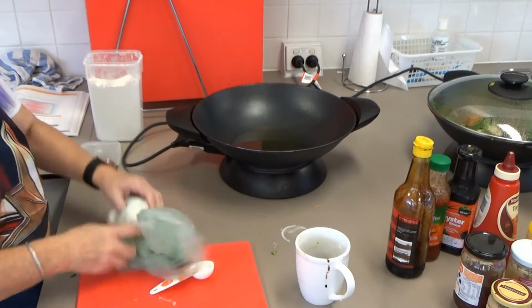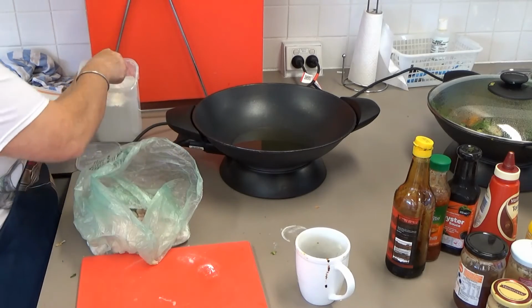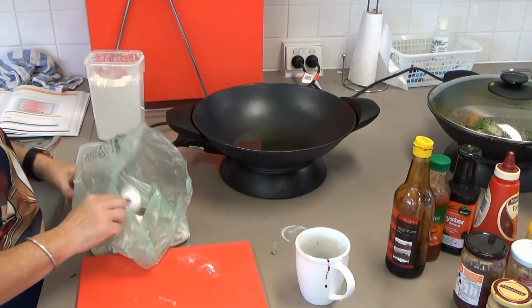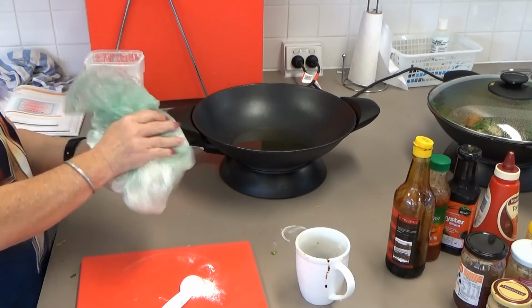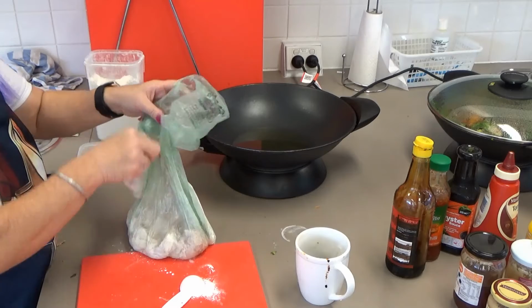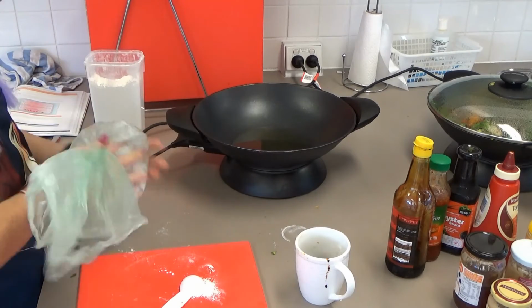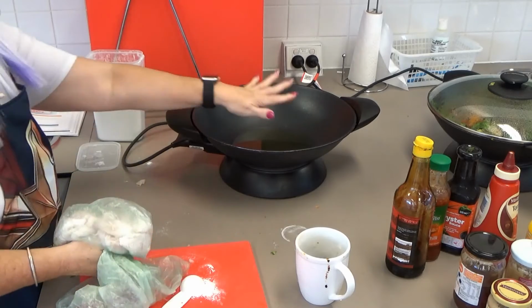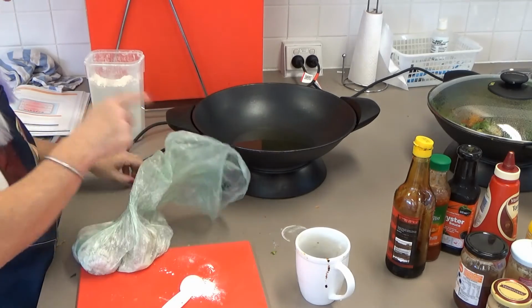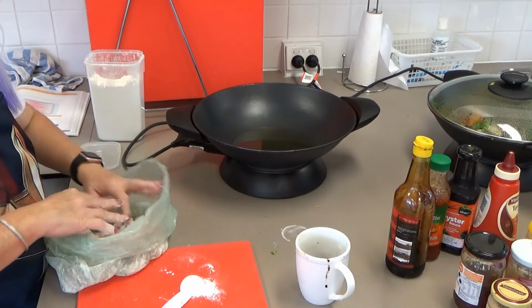Okay, the whole point of this is just to coat the chicken. I'm going to add a little bit more corn flour because we have a little bit more chicken. You want to get all of the chicken coated in the corn flour. We're getting this heated up. We don't want it to smoke though, so we do not want to get to smoke point on our flour.